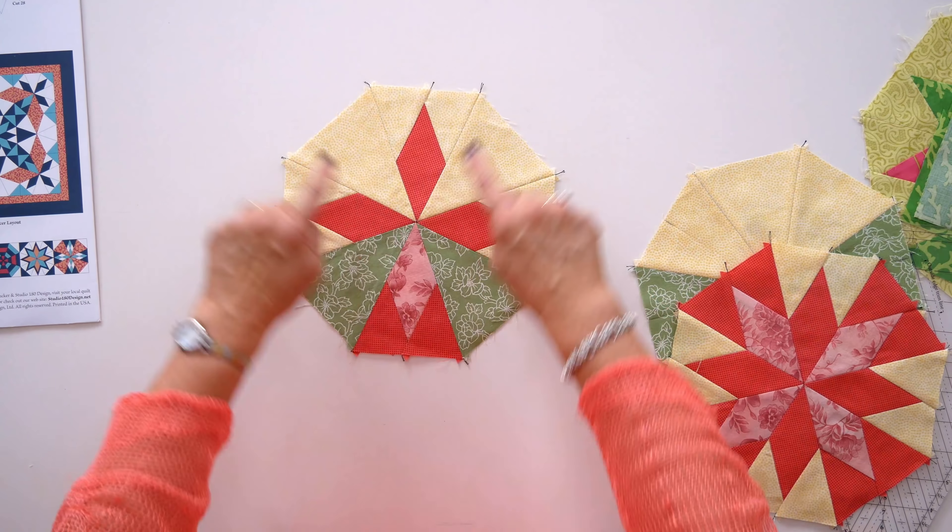All the shapes involved in creating our freelancer project are going to come from strips. We need diamond shapes, small wedge shapes, and large wedges for the other blocks. To cut the diamonds, you'll be working with strips that are two and a quarter inches wide — we're making an 8-inch block. I'll need to cut diamonds from my dark fabric and diamonds from my medium fabric.